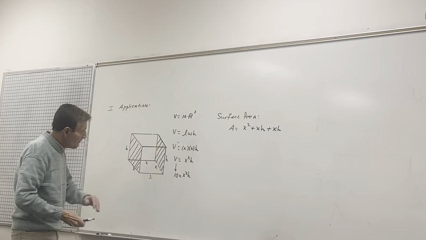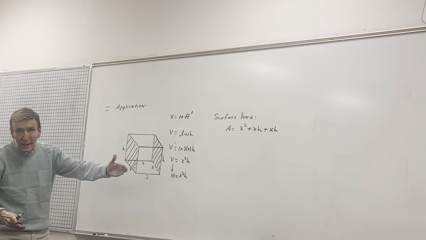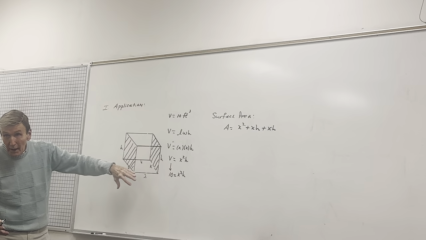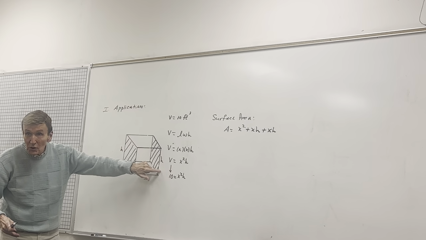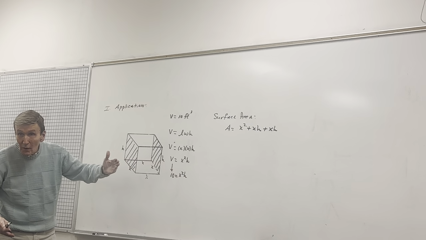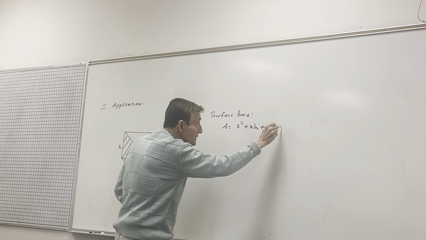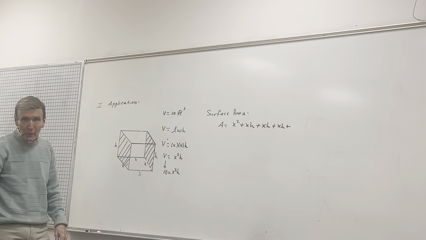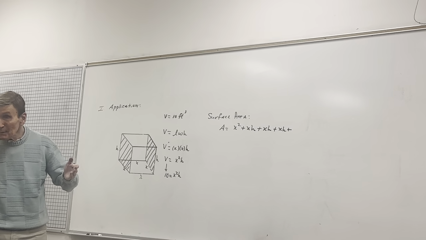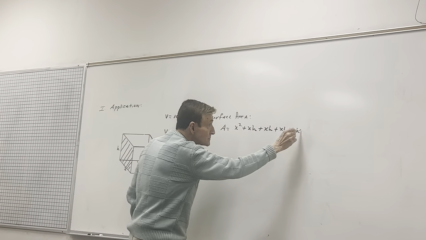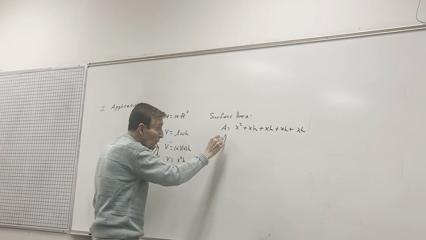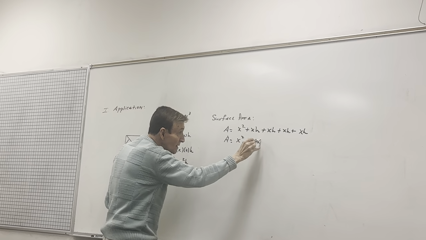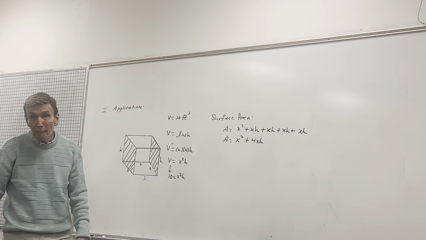Okay, what am I leaving out? I'm leaving out right now the front of the box. Guys, visualize the front of the box, which is going to be another rectangle. What would that front look like in terms of an area? Is that still going to be x times h for the front of the box? Yes or no? And I can't leave it out. Now the back here. Length times width for that rectangle back there, is that another x times h? Looks like at this point I have x squared plus, let me collect like terms. I have 4 of these. Is that true?